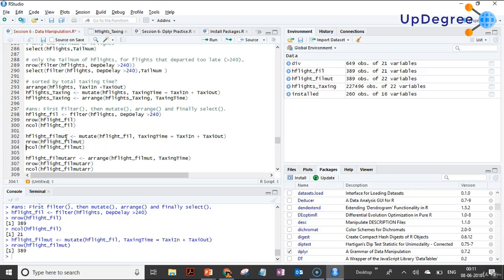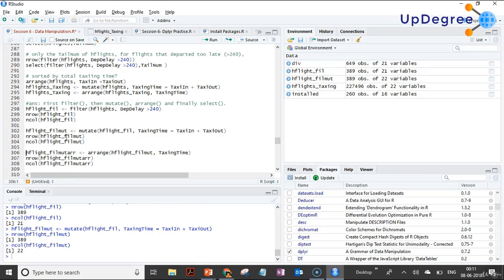Yes, and if you see how many rows and columns, the rows are the same, only one column has increased, that is taxing time. But now we want to arrange it by taxing time, and we want to name it filtered, mutate and arrange. That is how I have given the name filtered, mutate and arrange.